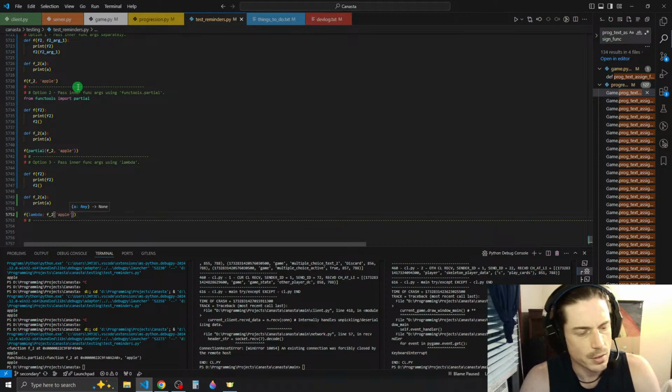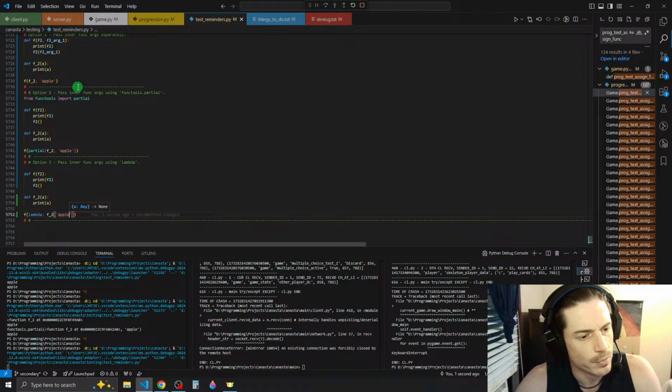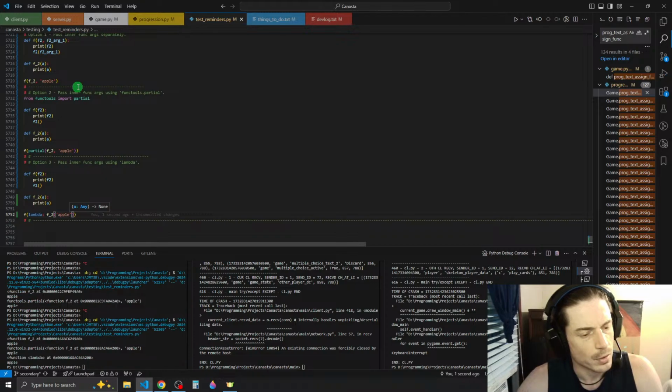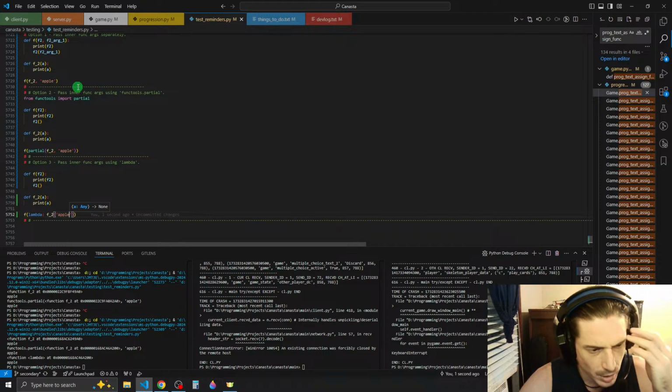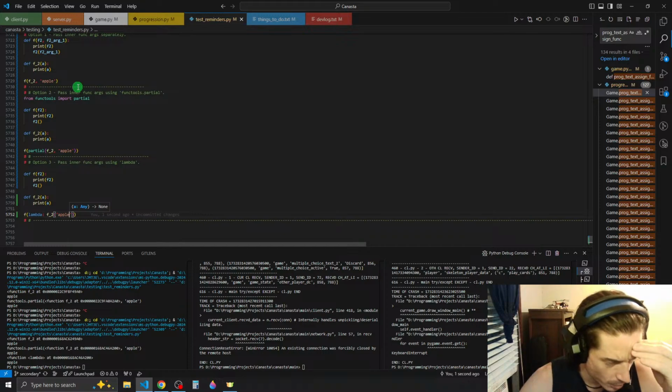Is this how we do this? I don't ever use lambda. So we got function apple, function lambda apple. Yeah, so there we go. Okay, so it works. All three of those work.